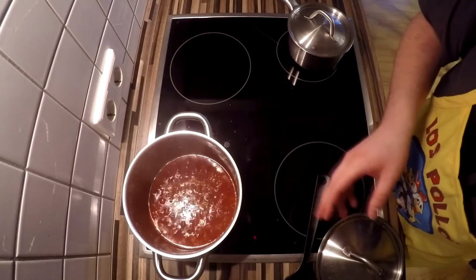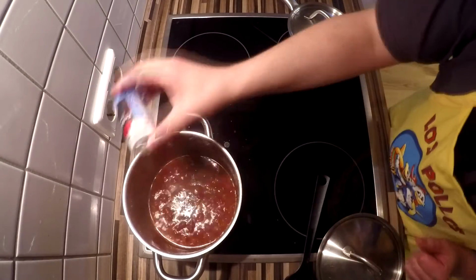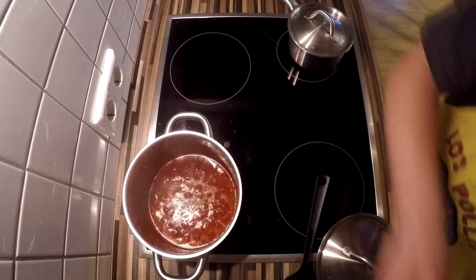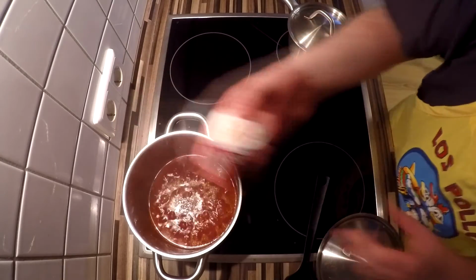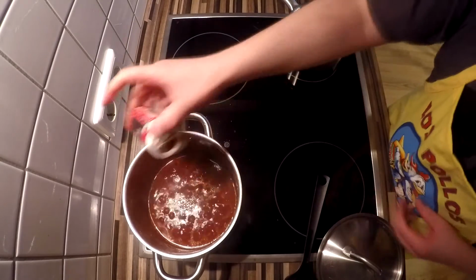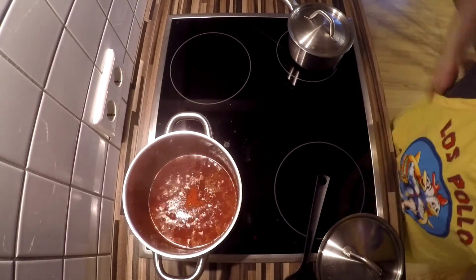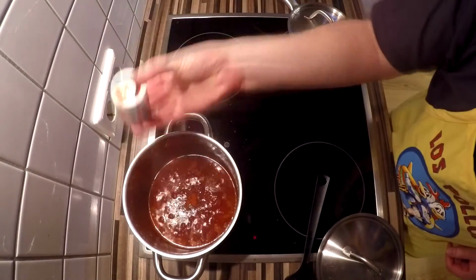As much as I want. Some ground garlic. The paprika. What is this small thingamajig? That should be enough. And some cayenne pepper.